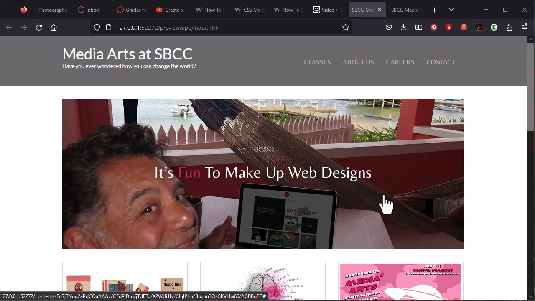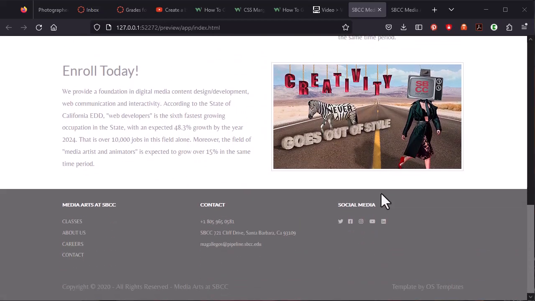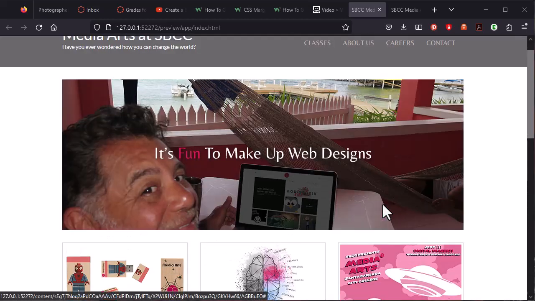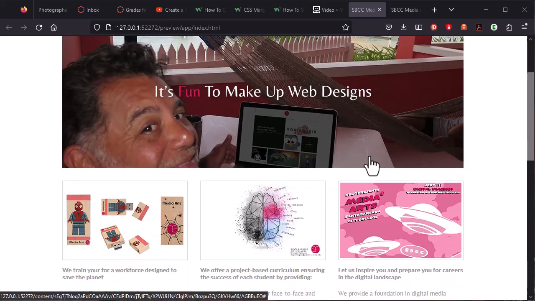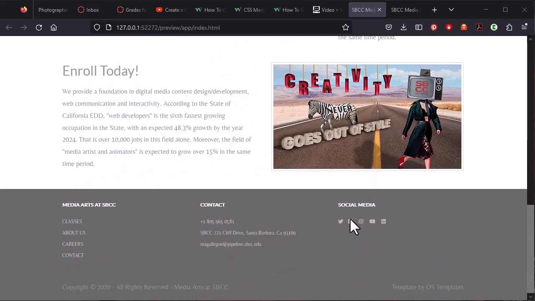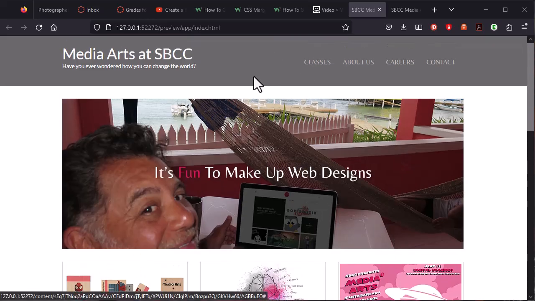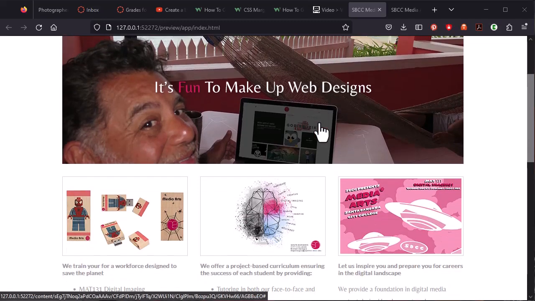Hi everyone, I wanted to do a part two of the beginner's template web design using HTML and CSS. And I wanted to start out with looking at the finished homepage, which we did in the first tutorial, and then show you how to make a couple other pages, a couple strategies for doing that. And I also never added a logo. So I want to add a logo here.